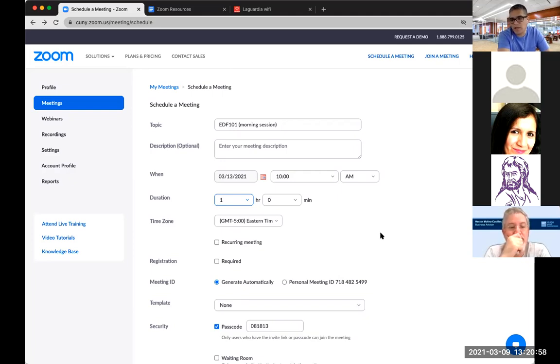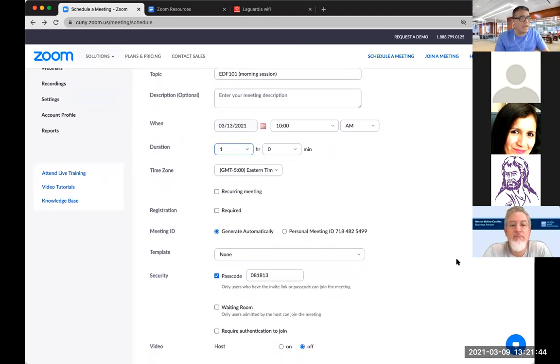They can both be on the same link, right? So they will be separate. If you're setting up something on Mondays at 11 a.m. and then something for Wednesdays at 1 p.m., you can create those two appointments on a recurring basis, every Monday at 11 a.m. and then the second one for every Wednesday at 2 p.m., or whatever the time. That will be for the remainder of the semester, but those are still two links. In my case, the class that I teach is every Saturday from 10 a.m. to 11. So if you're teaching a class once a week only, then this can work. But if not, you can have up to two links as well, okay?